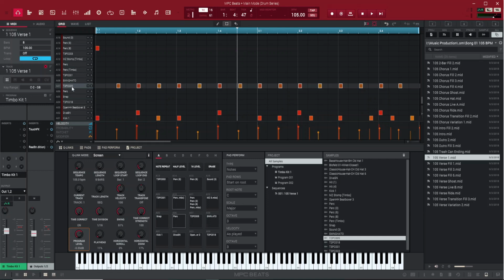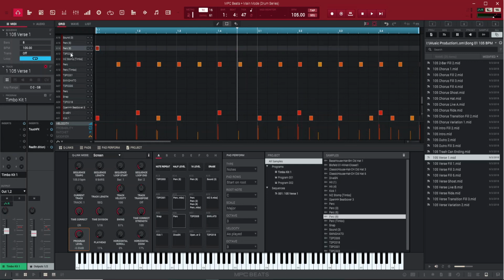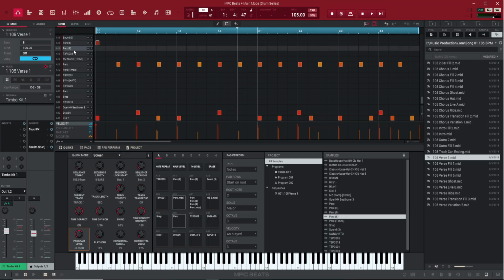So there, that is, oops, wrong way. I'm going to put that there. And I've got this random sound here, which I think probably would have been like a crash or something like that. But I'm going to put that there. And let's have a listen. Yeah, nice little groove going there. Let's turn that down. It does get annoying after a while.